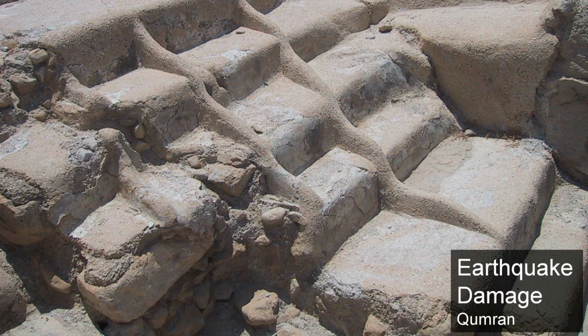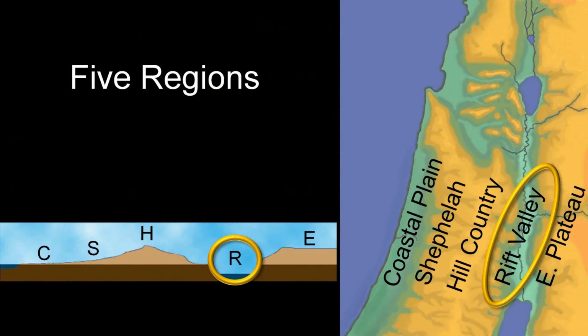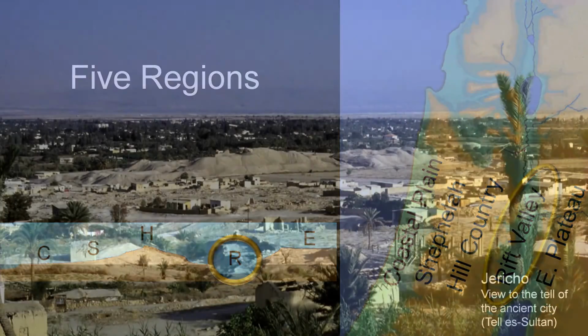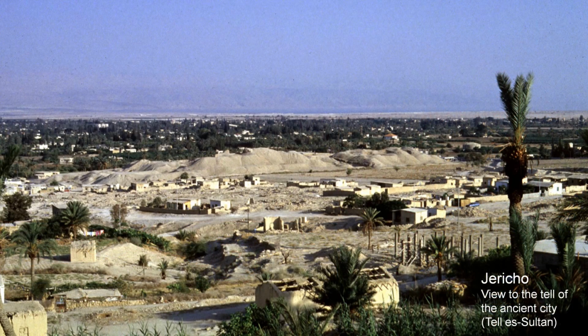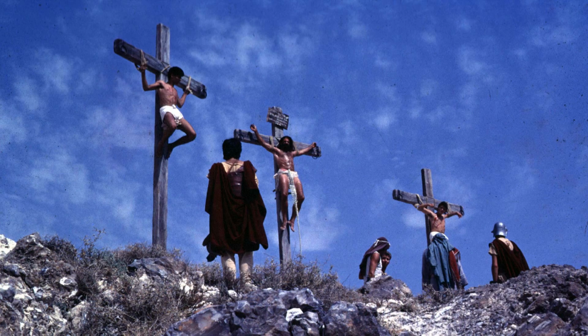This huge rift canyon was created by earthquakes, many of them over many years, which caused the valley to sink down below the areas on either side. And it's still an earthquake area today. As many as 6 small earthquakes a year can be felt there. This is important when we try to understand events that took place here in the Bible, such as the collapse of the walls of Jericho. There was also an earthquake at the crucifixion of Jesus.